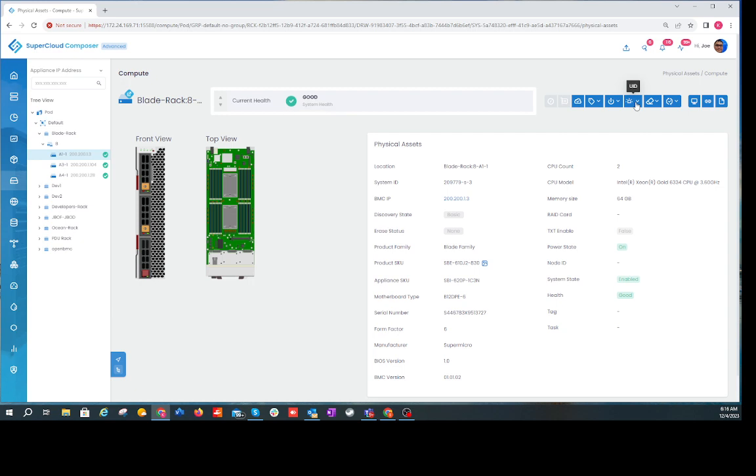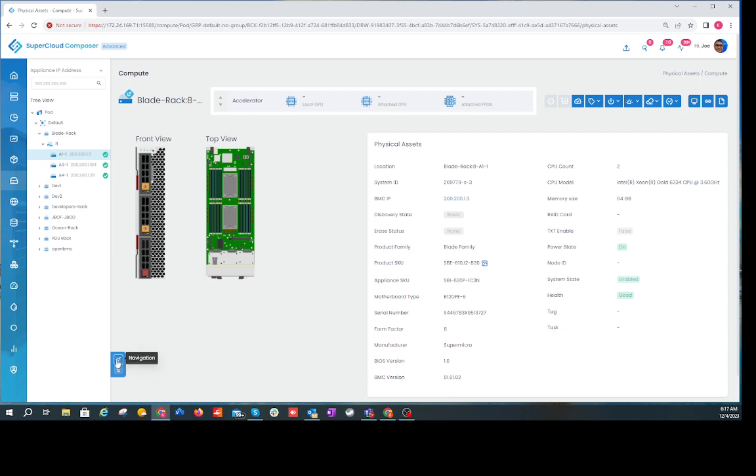We want to provide all those functionality inside SuperCloud Composer without having to go into the BMC. To the top here, we have processor information. So we have a carousel view. If you put your mouse in the window of the carousel view, everything will stop scrolling. And if you remove it out of the carousel view window, we would start scrolling again after 5 seconds.